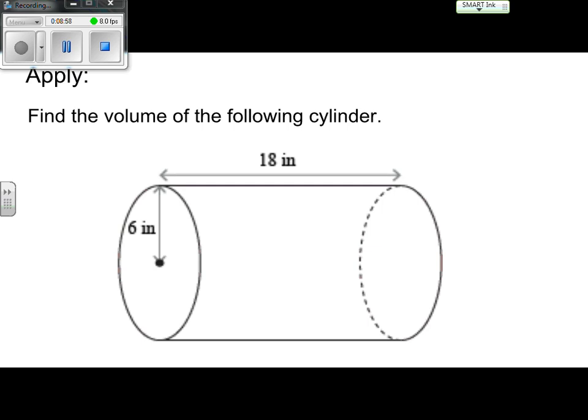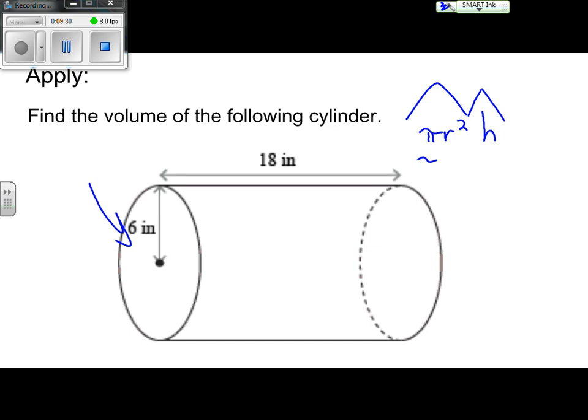Once again, the approach is the same. We're going to do the area of the base, and in our case, our base is a circle, so pi r squared, and we see those two identical parallel bases here on the left and the right, so they don't always have to be at the top and the bottom. And then we're going to multiply that by the overall height of the prism. And thankfully, circles don't involve an h, so I can write out the formula just straightforward like this. So the area of my base right here times the height of my prism right there.